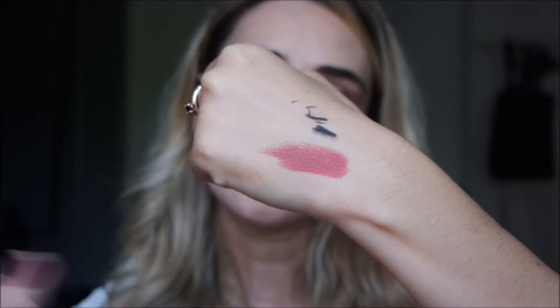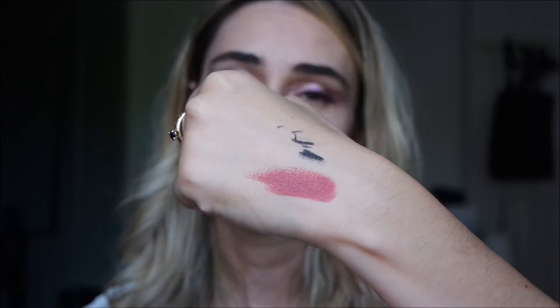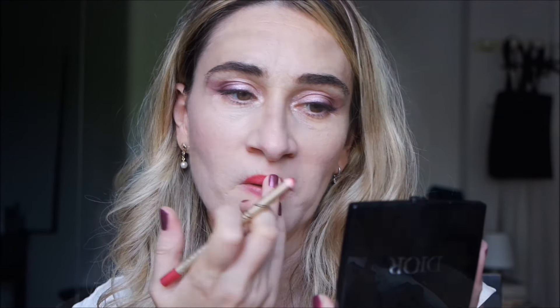Now I put the lipstick on. This is not Icon — that's the combination with this eyeshadow. Instead, this one is Grace, number 558, also a Rouge Dior Velvet, so it stays more between the dusty pink shade. It's quite intense and a beautiful color. Since the shade of Grace is not as intense as Icon, I want to put a layer of a pink shade like Bloom by Eldritch underneath, blur it, and then put Grace on top.